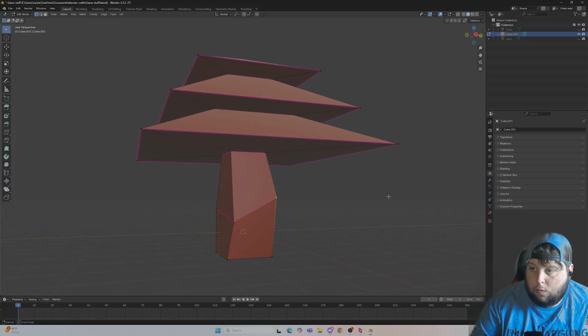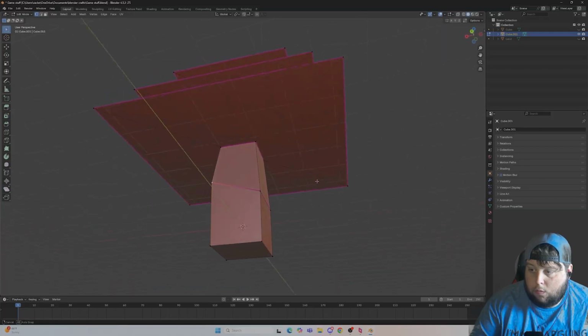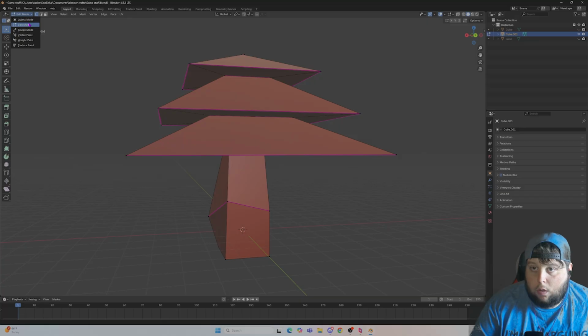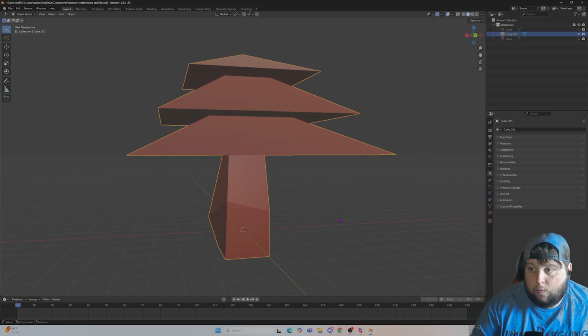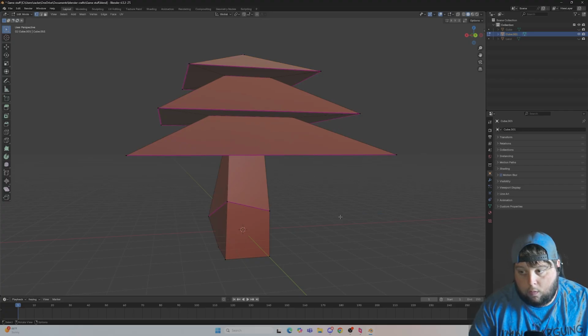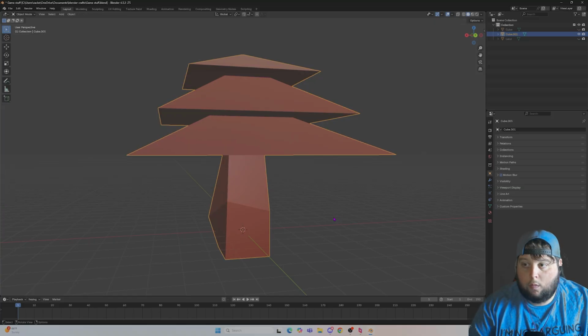I think your tree's beautiful. Now what do we do with it? Well, let's unhide. Actually, get out of edit mode and let's go to object mode. Hold Z real quick. Nope, actually that's wrong. Tab. Just hit tab and it'll swap between the two. So tab again. Now we're in object mode.